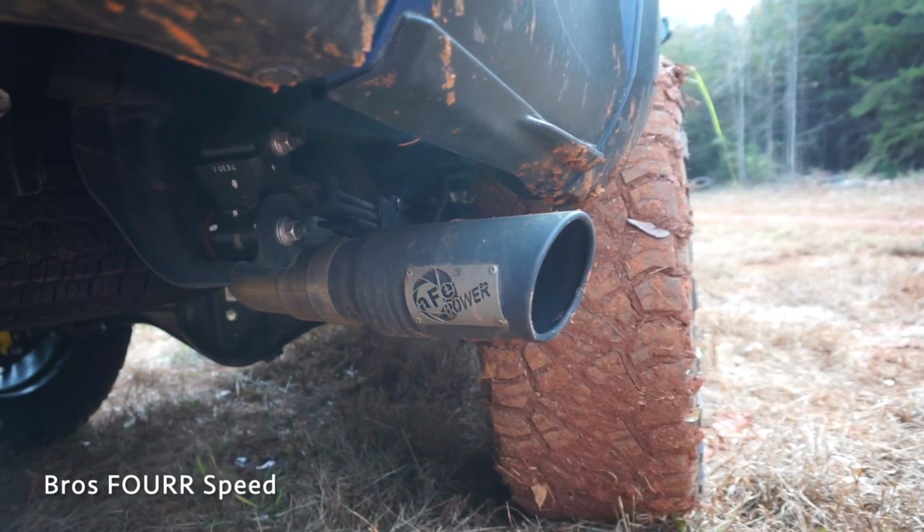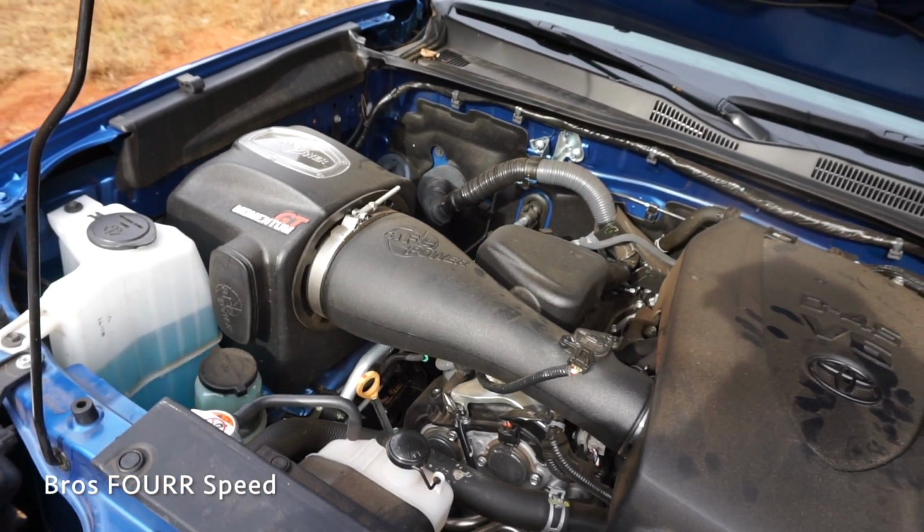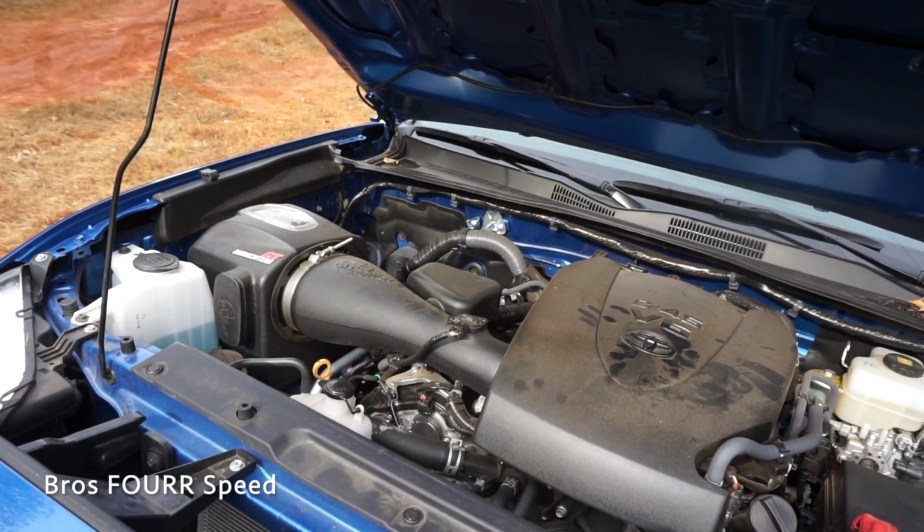They're kind of all similar across the board, whether I would have gone with Borla or the TRD from Tacoma. This one was the better deal, so that's why I got it, and it had a black exhaust tip to match the black theme that I have going around the outside, so it tied in well. I didn't want chrome or anything like that.